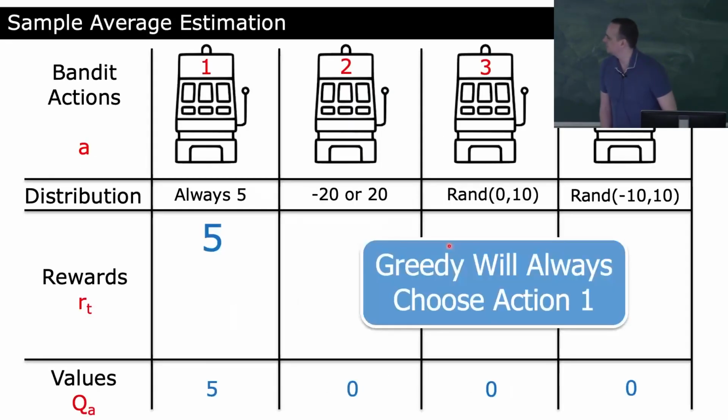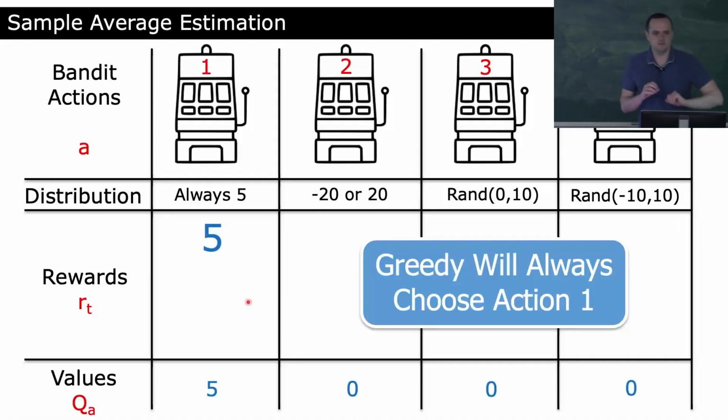Well, look at this. If we happen to try the first one first, so let's say all of our value estimates were 0 initially. Now we believe that this value is 5. Well, we never pull anything else. We never try anything. If all we do is maximize, the first value that we got that was greater than 0 is the thing we're always going to pull forever. That's it. And so we never explore. So that's really bad because the second one could be always a million, right?